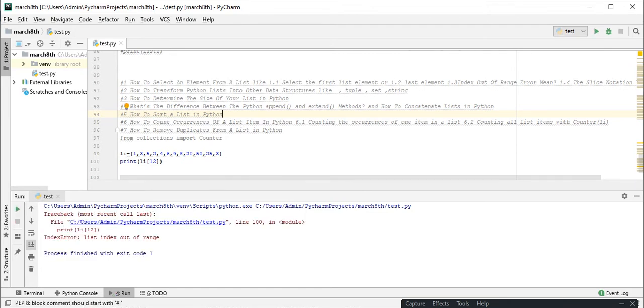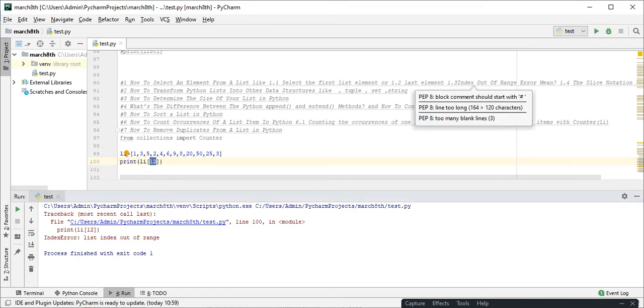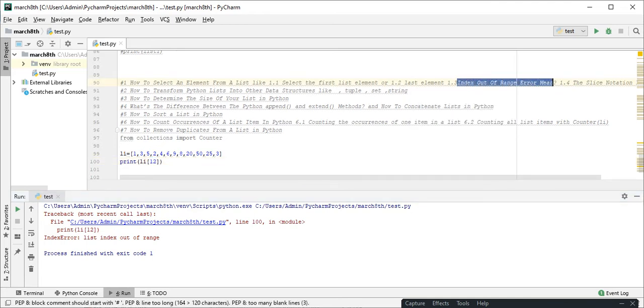Right, here it says list index out of range, because we have only indexes 0 1 2 3 4 5 6 7 8 9 10 11. If we are trying to fetch the 12th index value, then obviously it is out of range. So that's the reason we get the index out of range error.